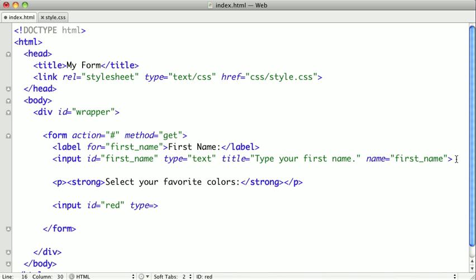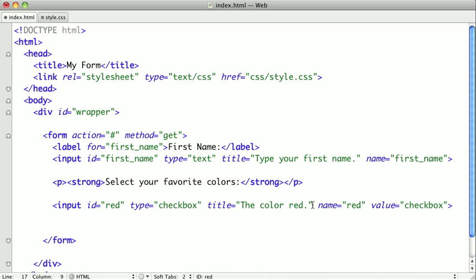It's going to be of type checkbox, and we'll give it the title attribute, the color red, and we'll go ahead and capitalize that there. And we'll also give it the name red and the value checkbox.